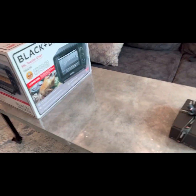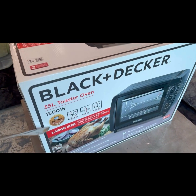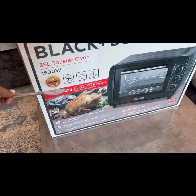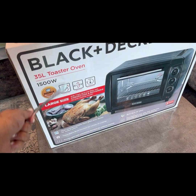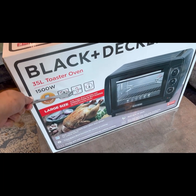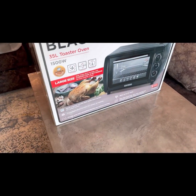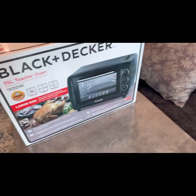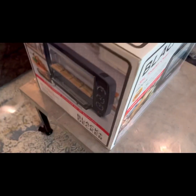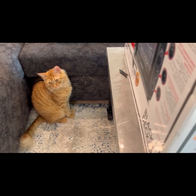So for today's vlog, I'm going to unbox our new Black and Decker 35 liter toaster oven, 1500 watts double glass door. Okay, so meron siyang convection. This is parang hangin, I don't know. And then rotisserie or griller siya ng chicken. This is the temperature. So, we can preheat a lot of food. We can bake and we can toast chicken like this. See, may pwede cake, pwede kagawa ng chicken.